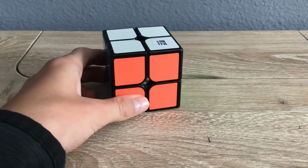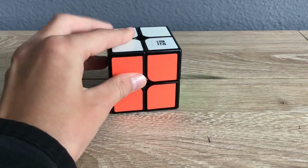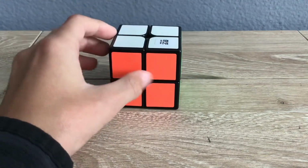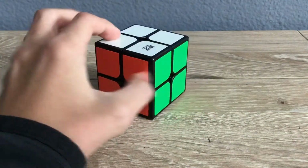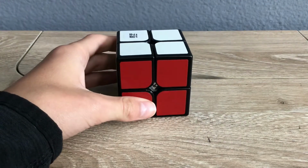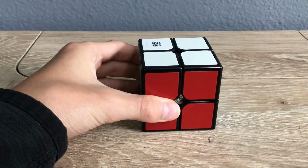So also before we get to solving, we got to figure out the parts and how it moves, or what kind of rotations it does. Since it's a 2x2, it only has corner pieces, which means there's 3 stickers. So there's different rotations, and I'll show you them right now.